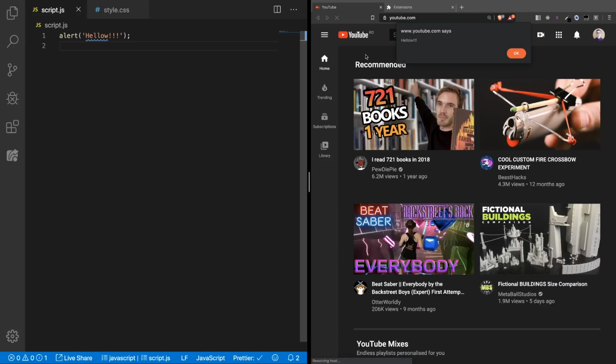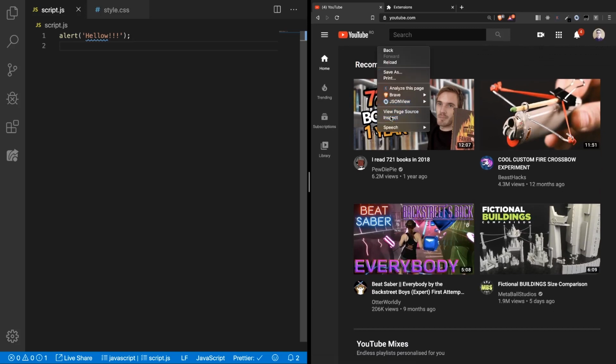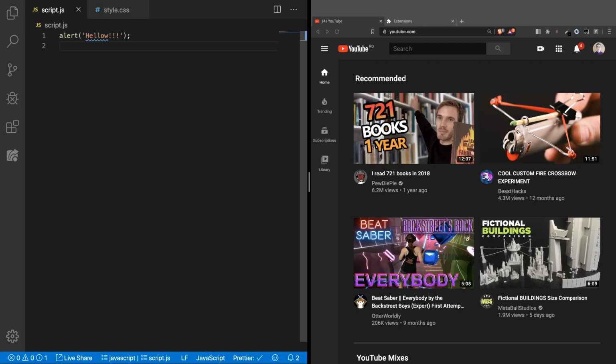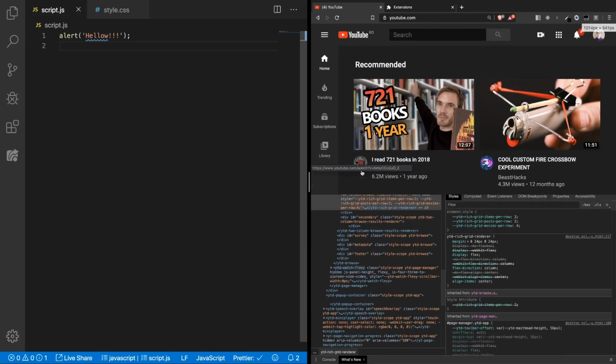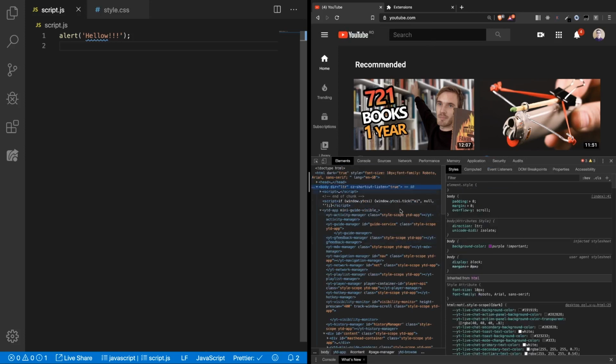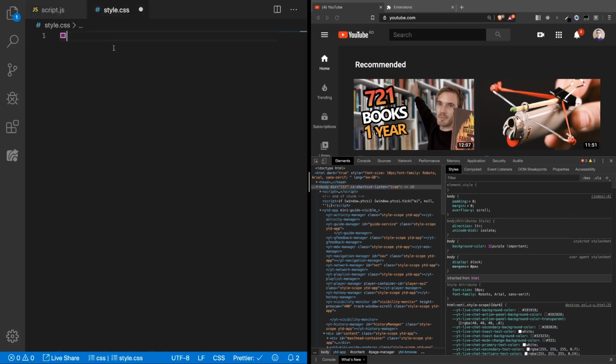Okay, look at that. So the JavaScript works, and the body might be purple, but maybe it's covered. So let's see. If I open inspect here, and we go to the body, you can see that the background color here is purple. So the style sheet was injected, which is perfect. Let's first clear these files.